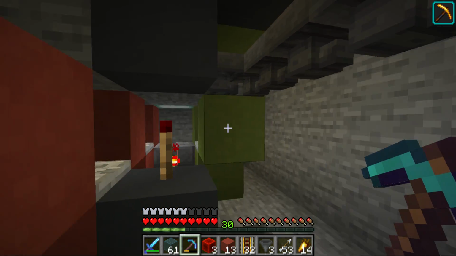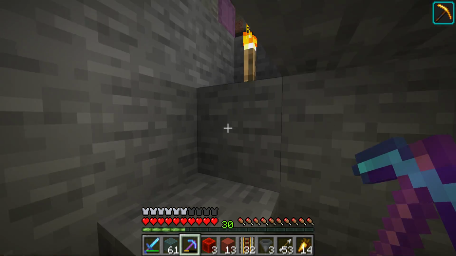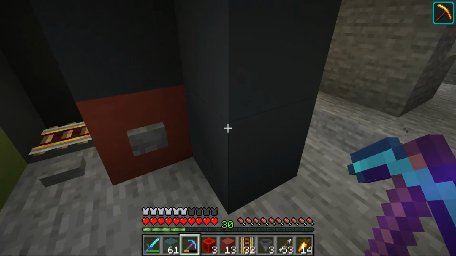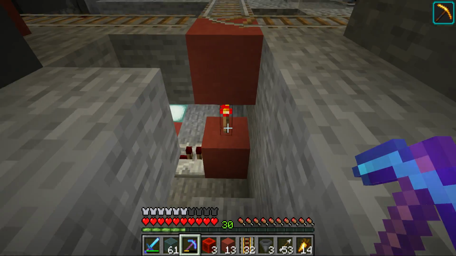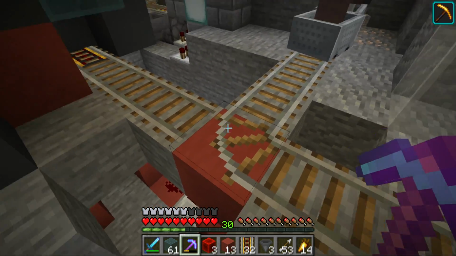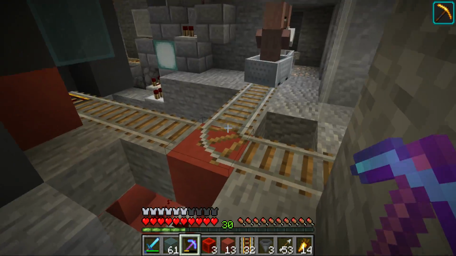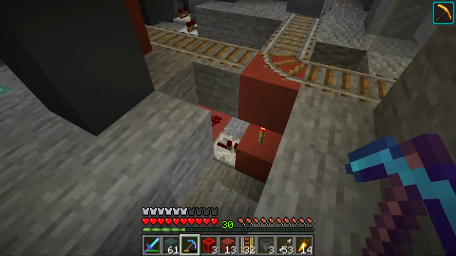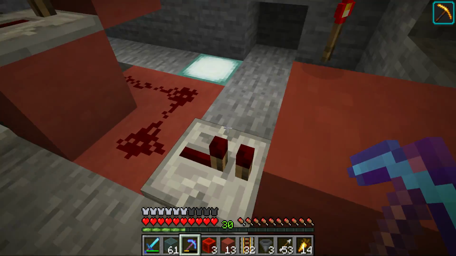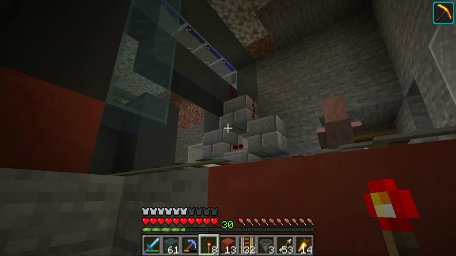But the way I did this was actually pretty simple. The green button doesn't do anything to the rails at all. The green button just powers this rail here. The red button powers this rail as well, but it also powers this torch, which will switch this rail. As you can see, the default setting at the moment is that the minecart goes like this, hops on, and goes forward. So the default setting is save the villager, and if I power this torch, boop, that switches and goes into destroy village. Or sorry, send them to emeralds. Send them to Emerald City setting.